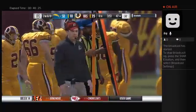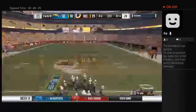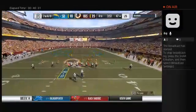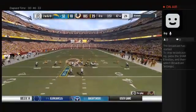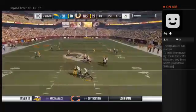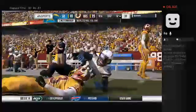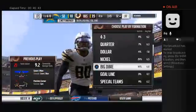And when all else fails as a defender, when you're not there in the coverage, your best friend is exactly what we saw there. A big play shot taken by the offense. Unfortunately, it ended in a big drop. Now Mettenberger, throwing left side, it's complete. And a nice gain of 21 yards.